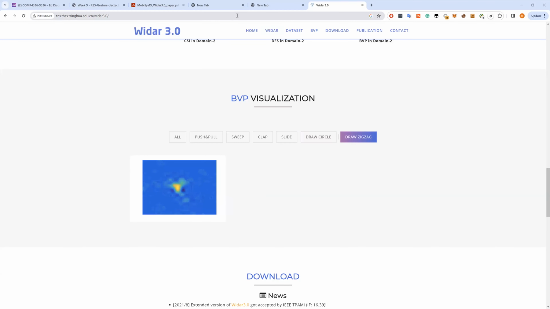You can have a look at their website and understand what they're doing. It's pretty interesting because in the future you will be able to control your television or air conditioning or lighting in your home by just waving your hand without installing any other device, because you already have your router in your home.